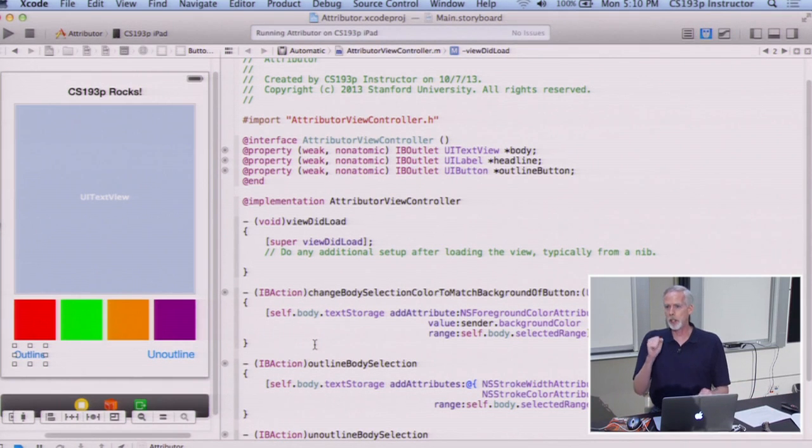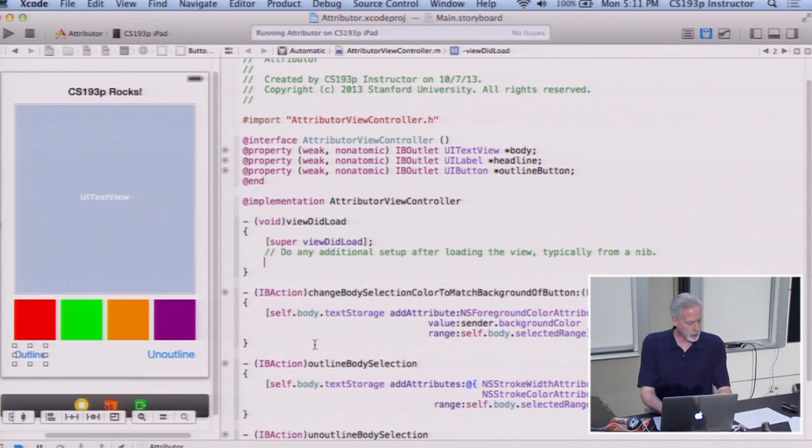You all look awake, that's good, because your homework that's going to be assigned on Wednesday is going to require this. You're going to have to set the attributed title of a button, okay? Because your cards are buttons, unfortunately. They won't be buttons the week after that, but they're buttons right now, and so you're going to need attributed strings to display what we want to do next week, and so you're going to have to set the attributed title to a button. So let's talk about how we do that.